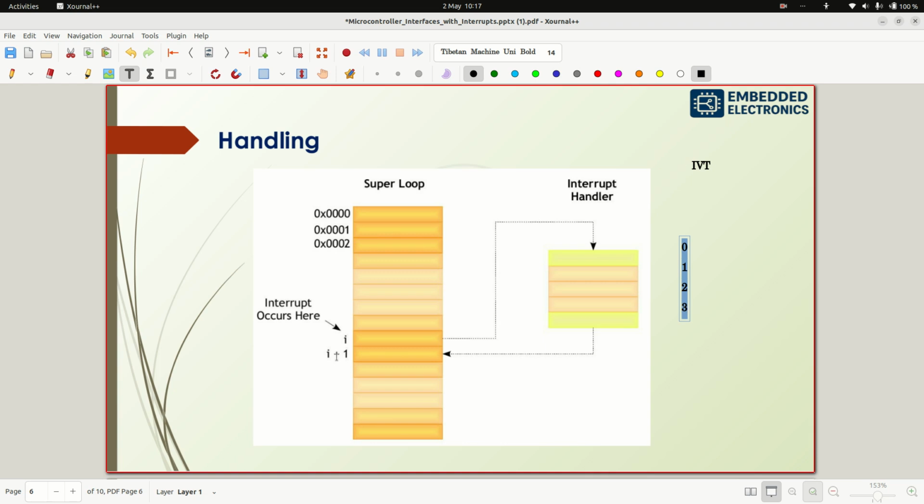The address from the PC is loaded onto the stack, so the microcontroller reads that address from the stack and resumes the execution from that point.